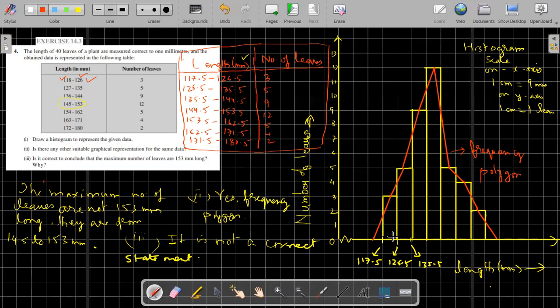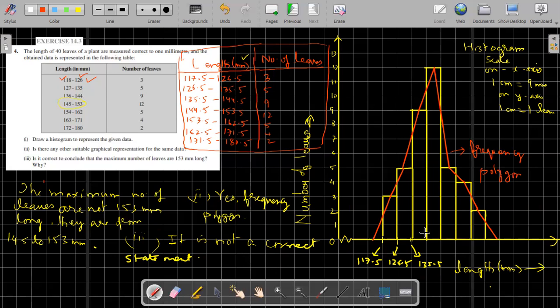If we know the midpoints directly, we can draw the points and then join them, and then also we get the frequency polygon. In rare cases we have to draw the frequency polygon directly. Otherwise, we draw the histogram and then the frequency polygon. But we can find the midpoints directly and draw the frequency polygon, like in question number 6. In question number 6, we have to draw two frequency polygons, so we have to find the class marks.